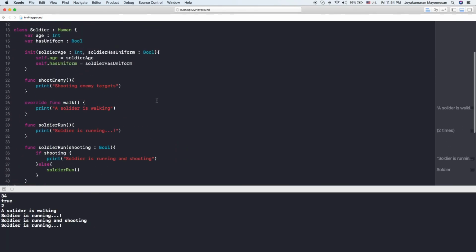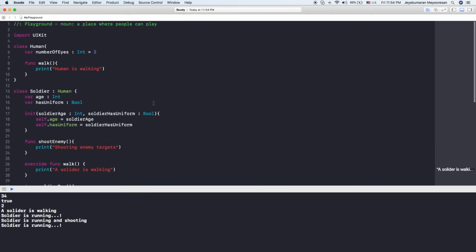So the next thing I'm going to cover is protocol. Protocol oriented programming, or POP, is actually a vast area. In the future I'll be doing another tutorial or another episode on protocol oriented programming, which is a really interesting and exciting way of programming in iOS or Swift.